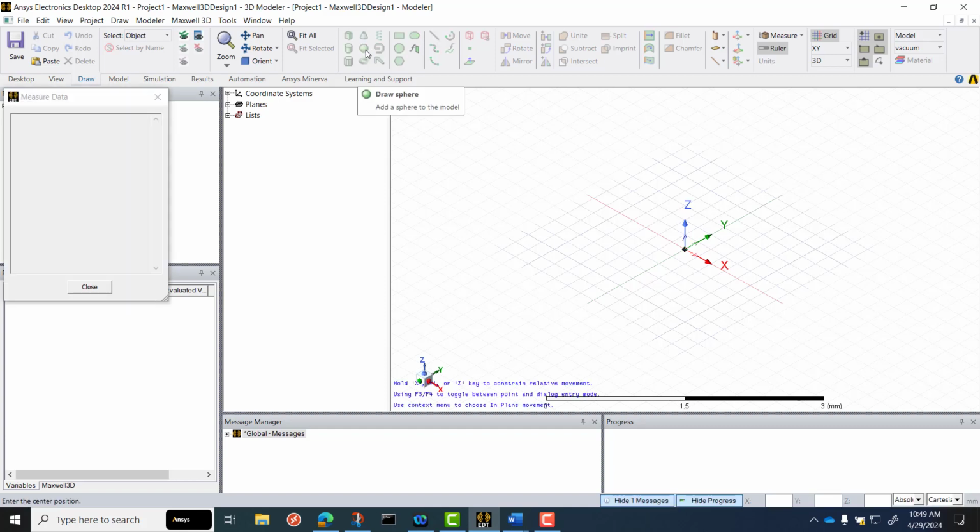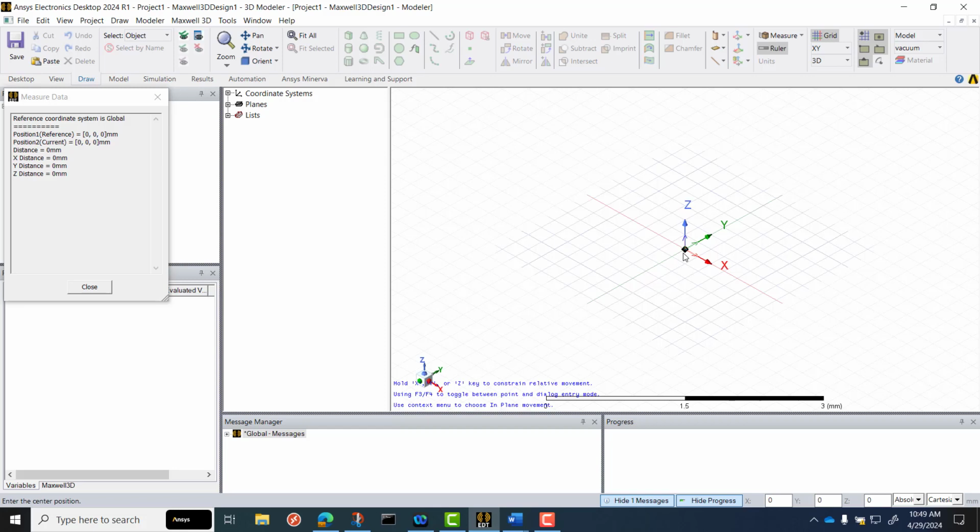So when I click the Draw Sphere button, it's giving me some guides here on how to locate and what to do. The very first instruction over here on the bottom left is enter the center position. So I have a single coordinate system that you can see here, and I'm just going to drop a point. You'll notice that I've got snap to grid on right now over here. You can flip through those and get a feel for what those do. But right now with snap to grid on, it's doing exactly that, and it's going to allow me to go right to the center.